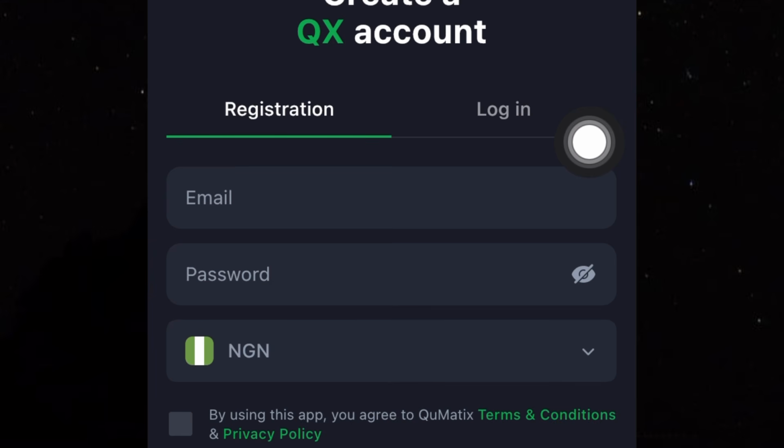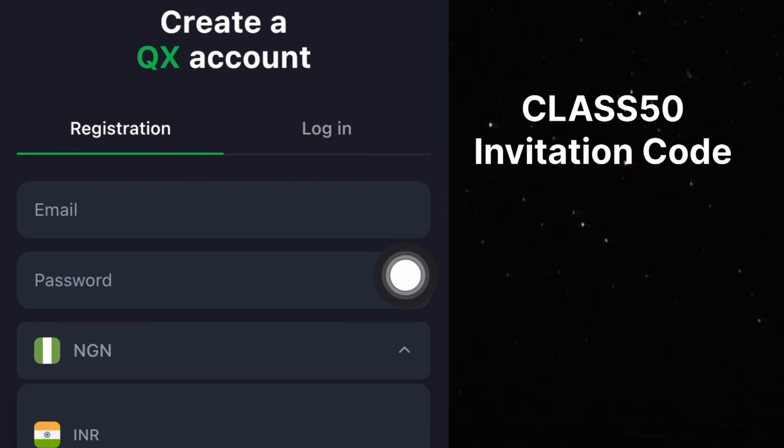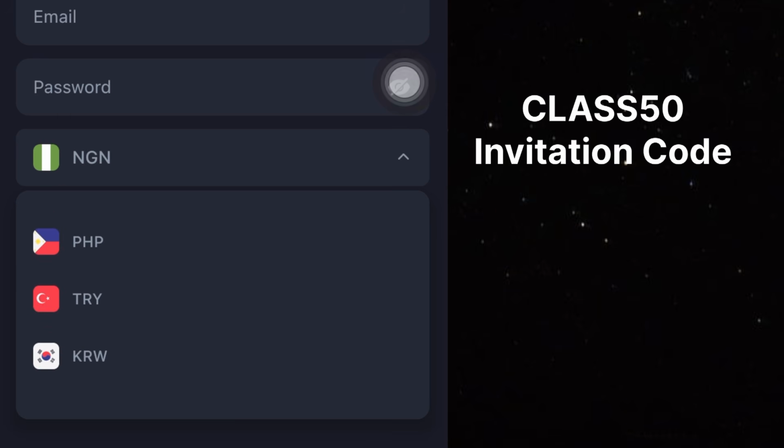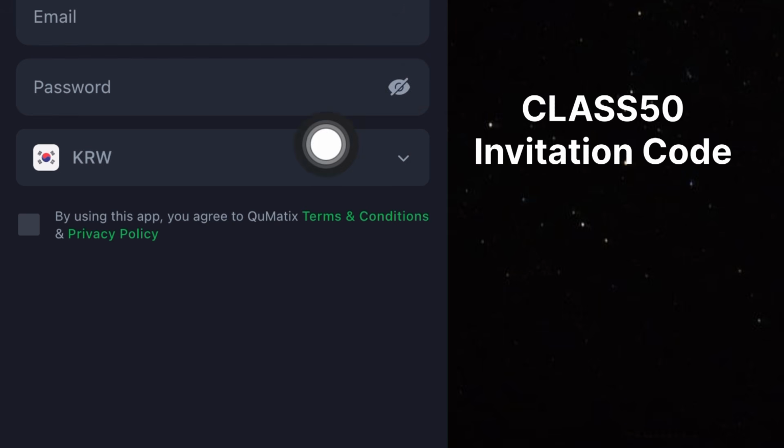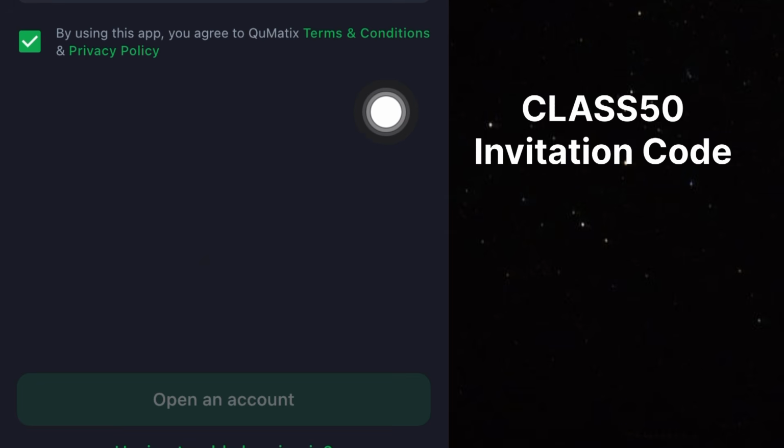Now to register on the app is quite simple. You have to come on the registration page, put in an email that you use frequently, put in your password. Then you come here and select a particular country you're from, or where you want to be trading from, or your current location, and then you can select this place that shows you are agreeing to the terms and condition. Make sure you read them before you select. All right. Then you can open an account simply. Now, after you're done with this area, then you need to log into your account.